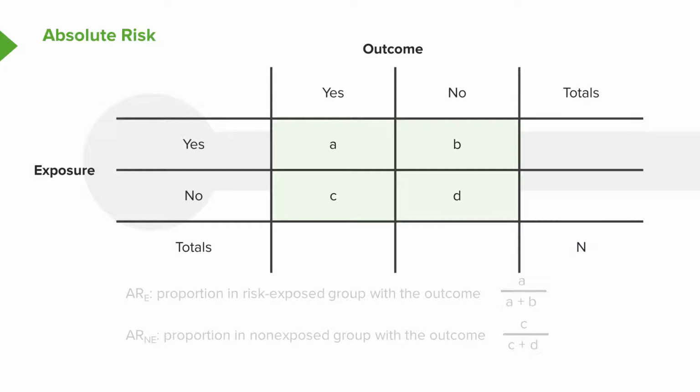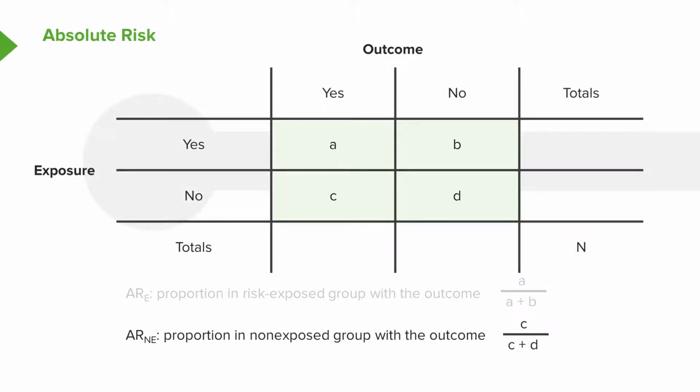So, absolute risk, again, is a proportion of people with a yes outcome. There are two kinds of absolute risk. There's the absolute risk amongst those who did the behavior, in other words, those who were exposed to the exposure. And again, go back to our contingency table. We give that as A over A plus B. The number of people who got the outcome who smoked divided by all the people who smoked.